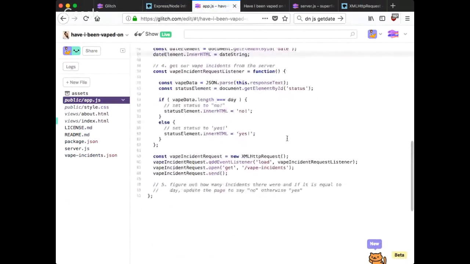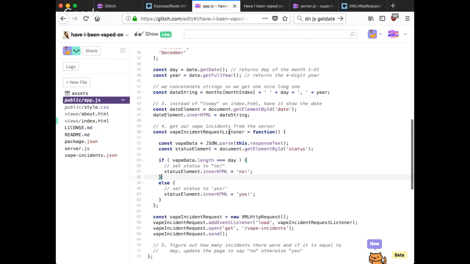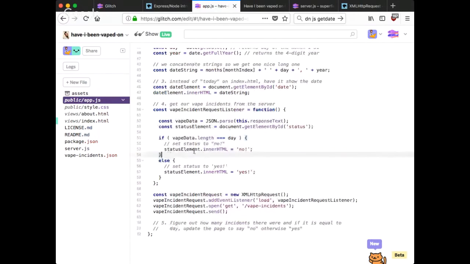That's a hard thing about web development also. There's a lot of ways to do the same thing. Some people don't use semicolons. Some projects I don't. Are they required? Most of the time, no, but it depends on what language you're working with. So if you get hung up on that, the internet's your friend, and hopefully you have friends who are nice and will answer your questions. And if not, the Glitch community will do that.